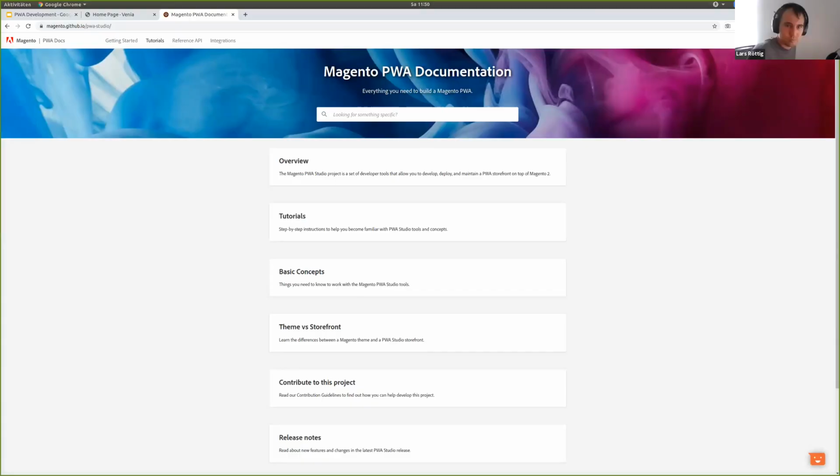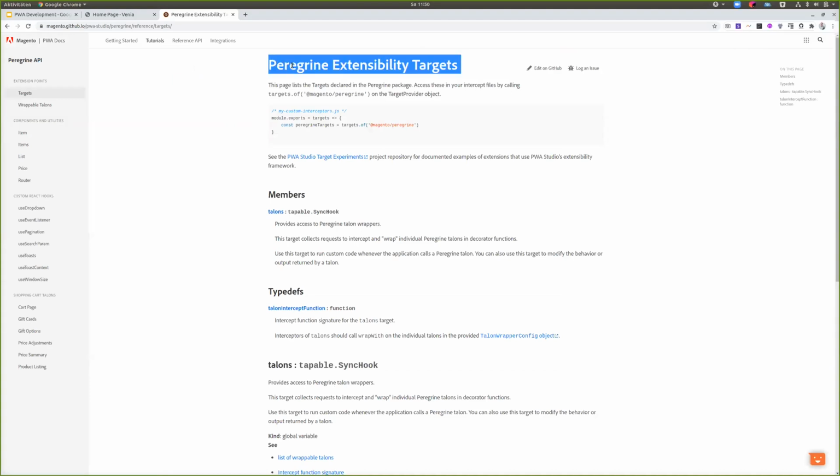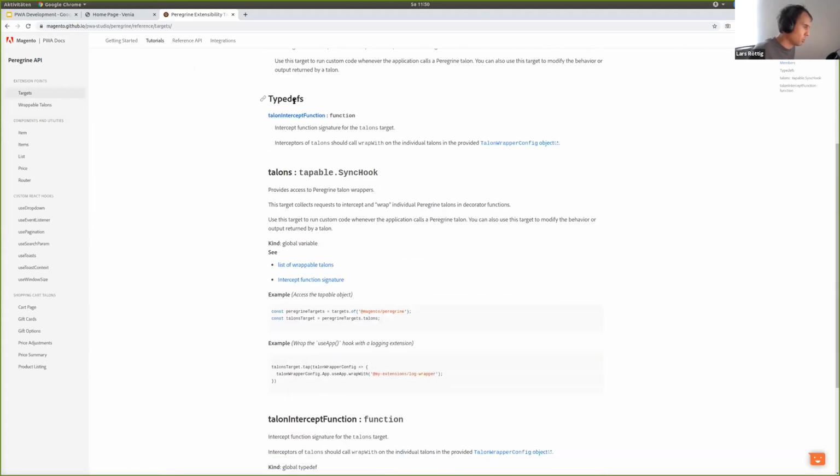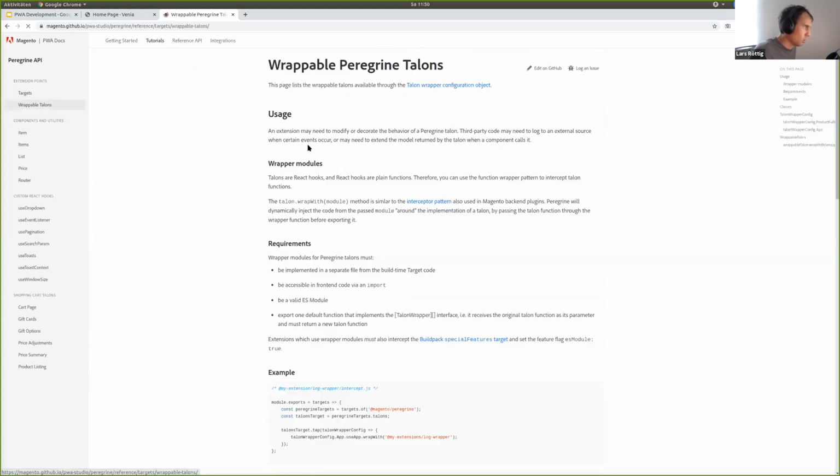So start sharing again. We are now in the DevDocs. If you go to the DevDocs site, we have here our documentation. And this is our Peregrine hook. A list of wrappable targets.